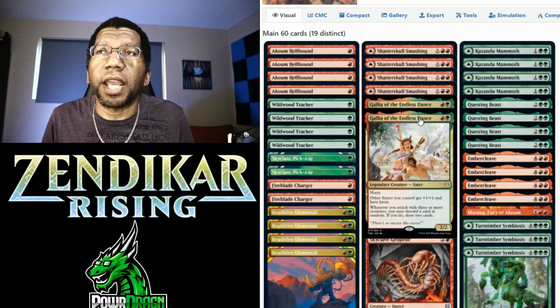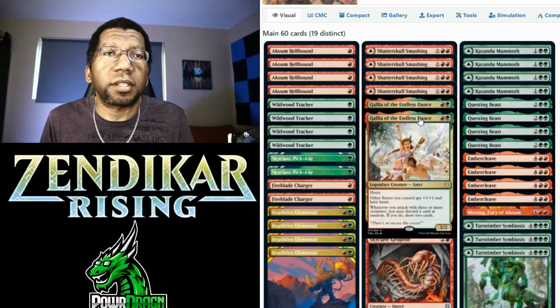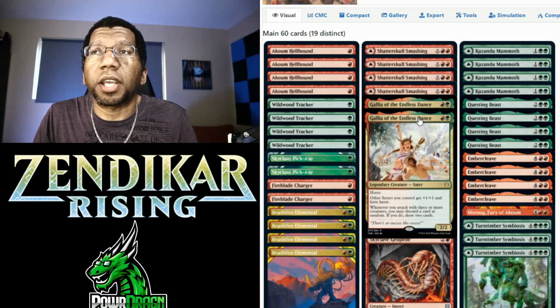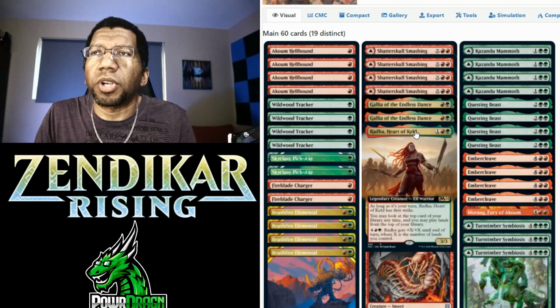There's a future I can easily see where Galea is another copy of Fireblade Charger and a Skyclave Pickaxe. I guess I can call it Sky Pickaxe. You know what I'm talking about. But anyway, maybe those are what the cards actually should be. But we're at the experimental stages of Standard, so I'm willing to try some things.